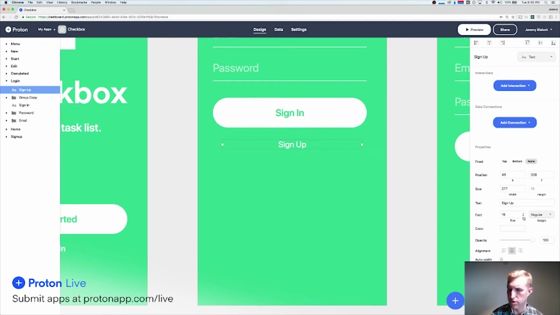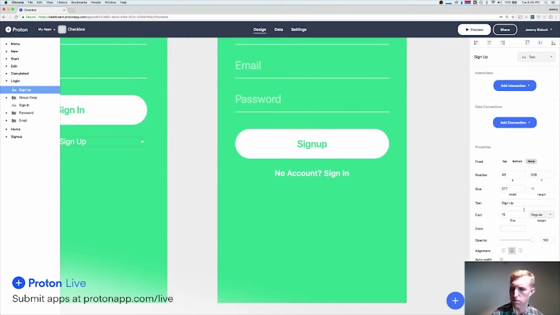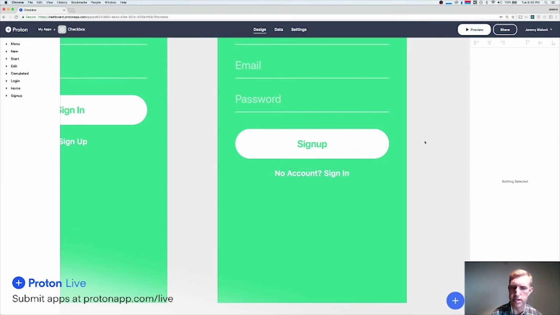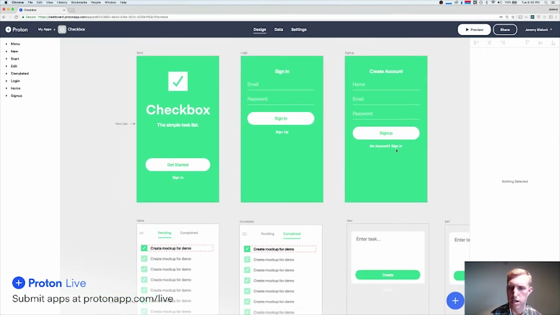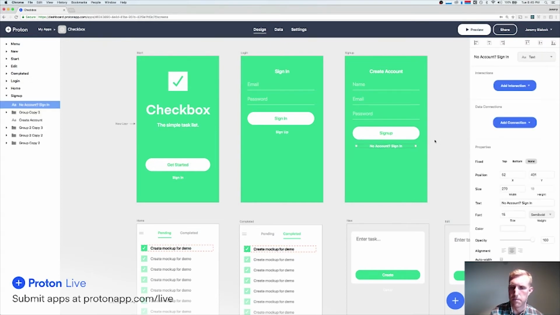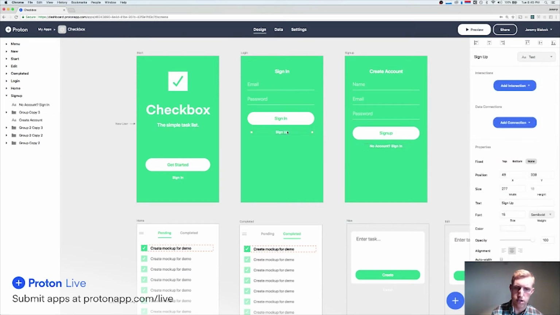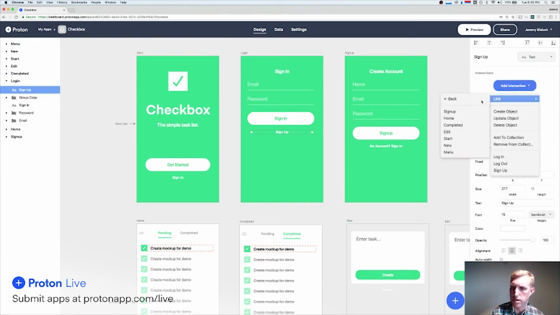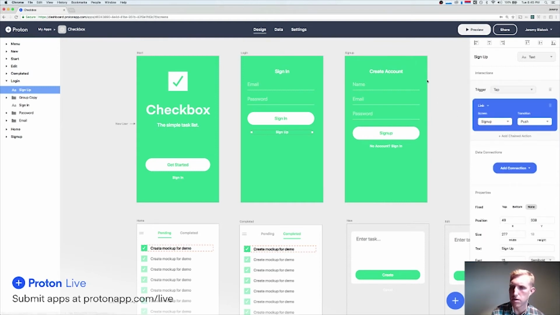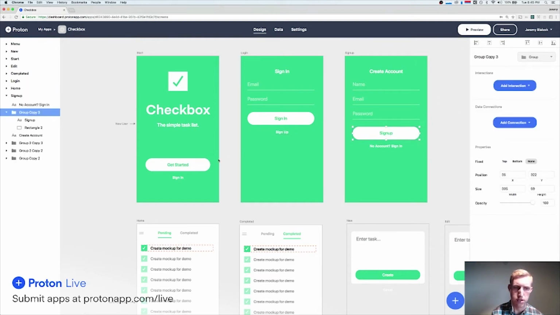I like to always stretch things out a little bit so the text has more room to grow if the user's on a different size of device. It'll be responsive by default. If you try this on any size of device, it'll be responsive, but sometimes it works a little better if you just stretch these guys out a little bit. So I'll link this back to the login page, and I'll link this guy to the sign up. Then when you click sign up, did I add the link there?